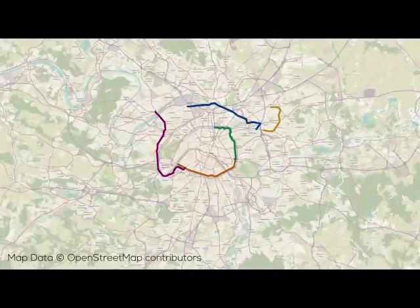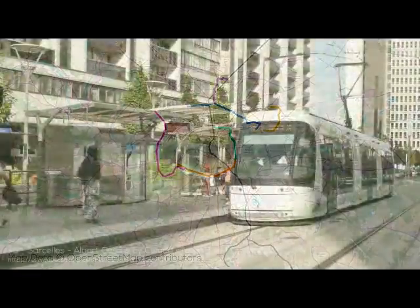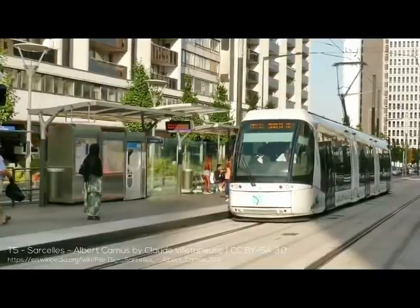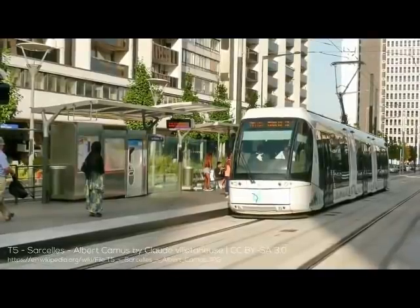In July of 2013, a new tram T5 was introduced, operating between Marché de Saint-Denis metro station and Garges-Sarcelles RER station north of the capital, as well as a connection to the metro at Dugny-La Courneuve. This line uses a unique type of tram I'll discuss more later on. With 16 stops over 7km of track, T5 has among the highest stop density of any tram line in Paris, and is operated by RATP.